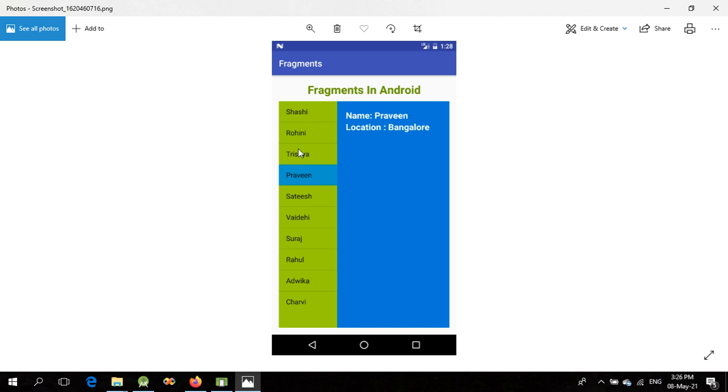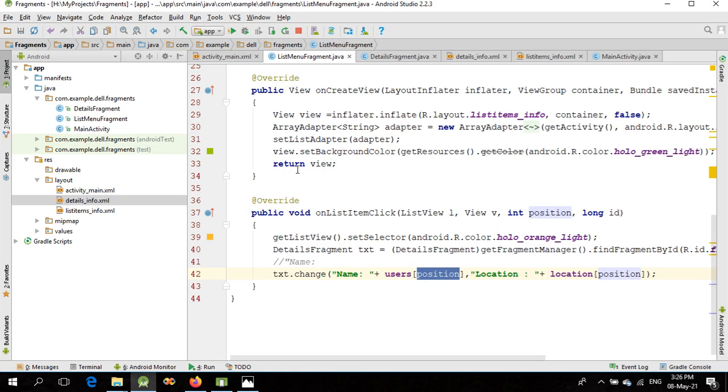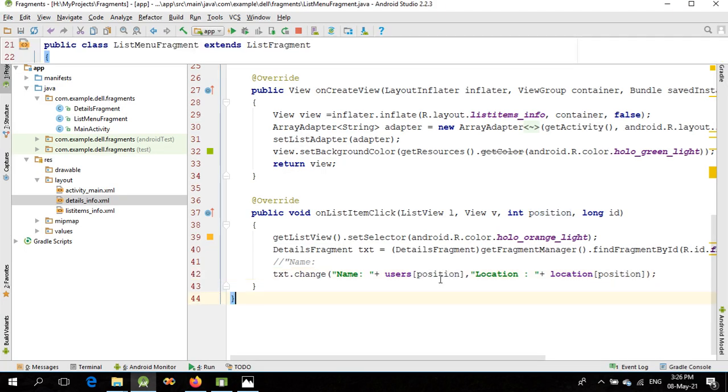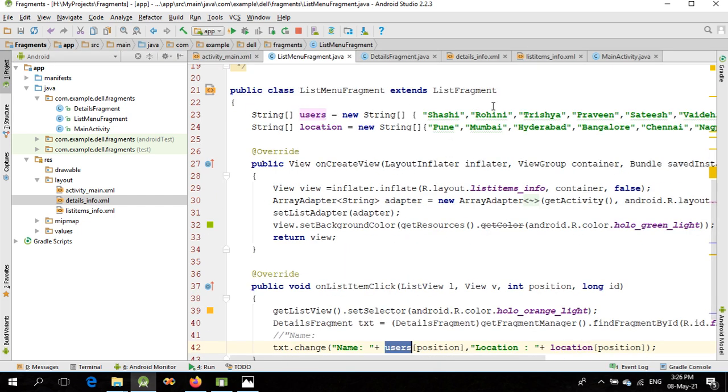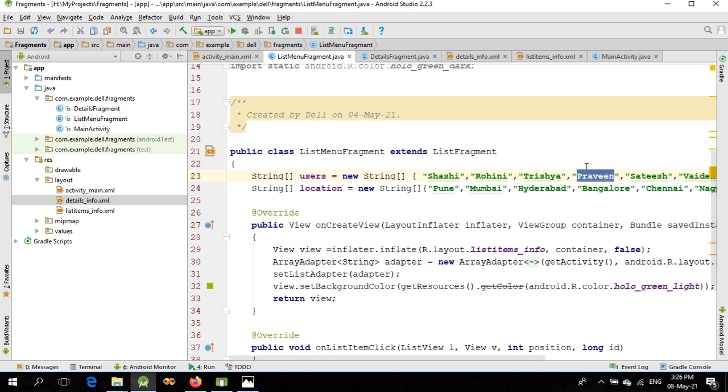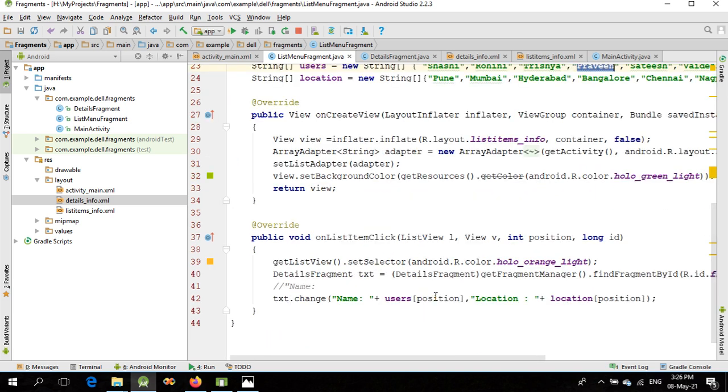So 0, 1, 2 and 3, right? So users of 3, if you see the elements of the users array, this is the users array. So 0, 1, 2, 3. So it will extract the name Praveen and it will concatenate that with this static string.